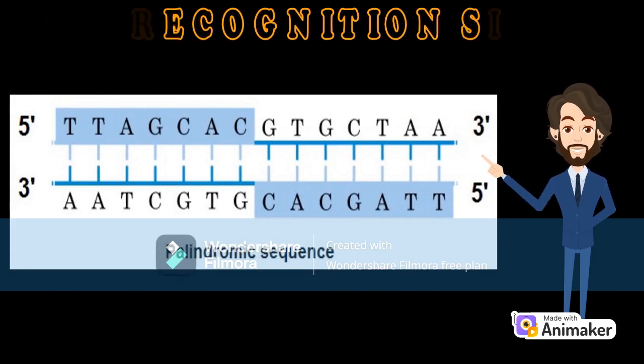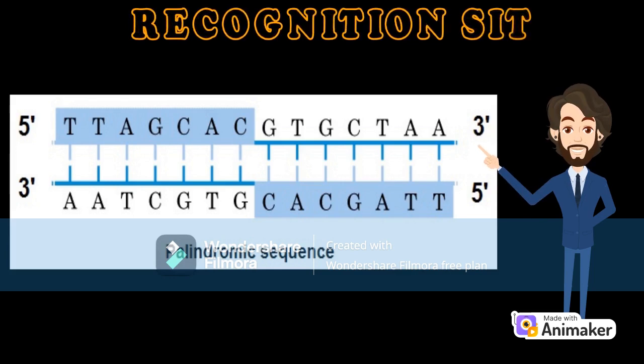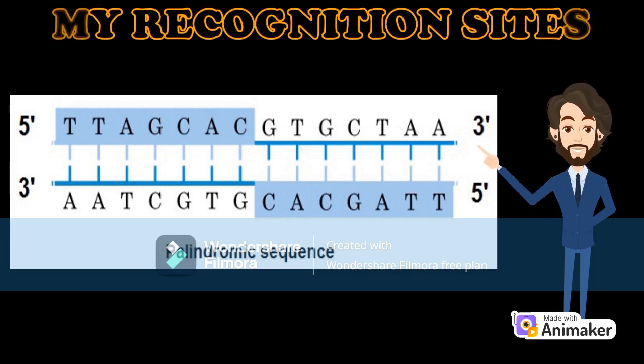Now, I said that I will cut at specific sequences, that is, the palindromic sequences. Here we search in the gene for the sites where there will be specific sequences that end and start the same when read in the opposite direction, like madam, madam. Whether we start from the starting point or the ending point, the same word comes. Like that, in the whole gene sequence it will identify the specific palindromic sequences and cut at those specific sequences.